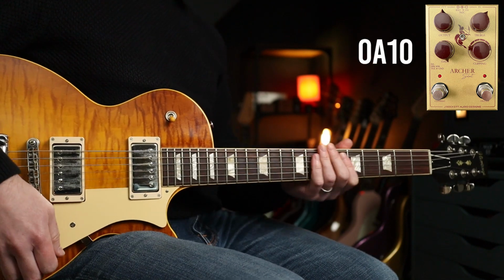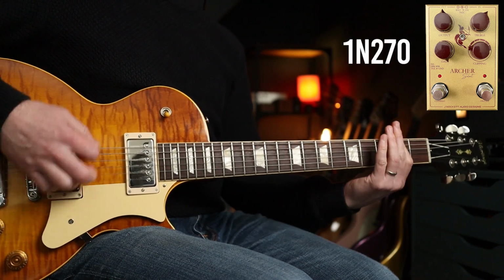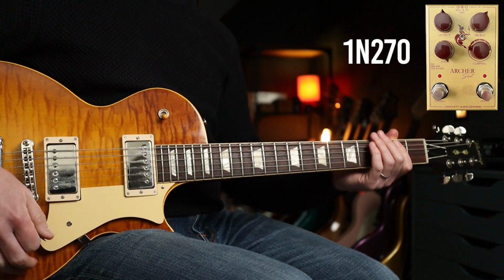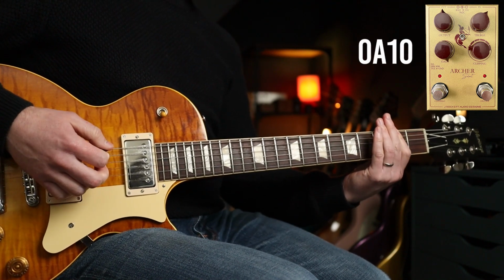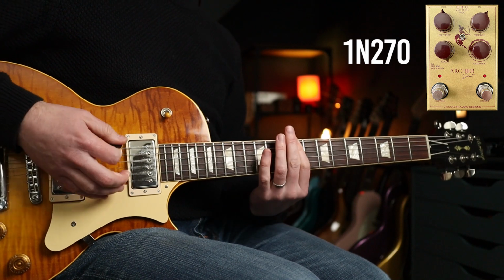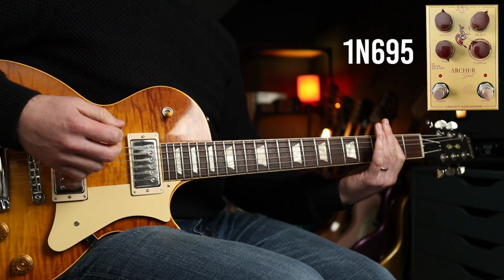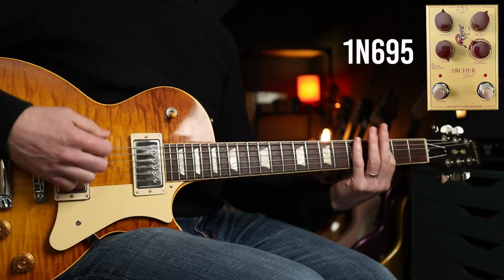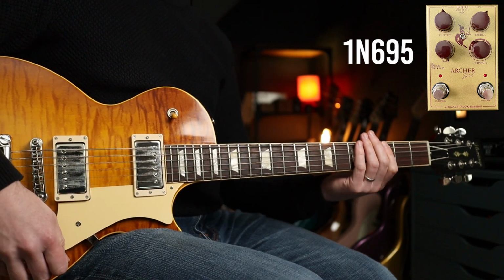So let's run through the differences, right? So this is the standard one. Position 1. So there's a little boost in volume immediately. A little bit brighter, isn't it, as well? Versus... back on. Let's try the next one. That sounds very similar to the first one to me. So it doesn't sound as loud to my ears, and there's a bit less treble, maybe a bit more mid-range.